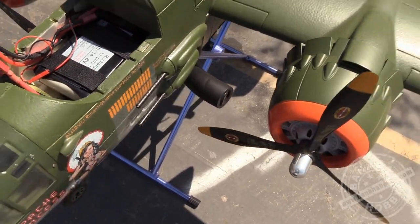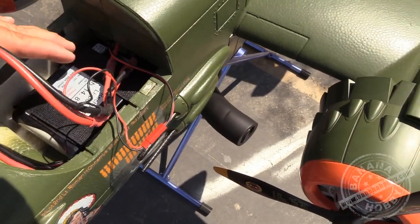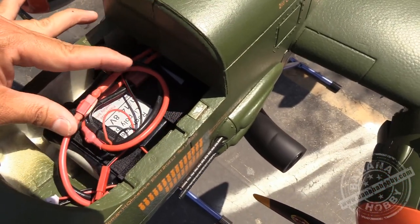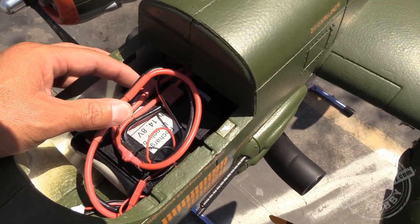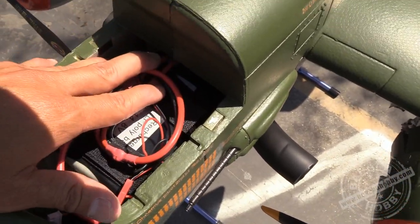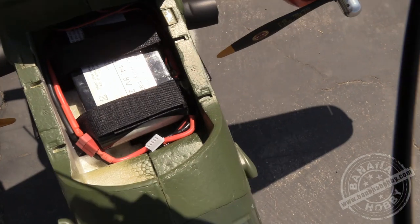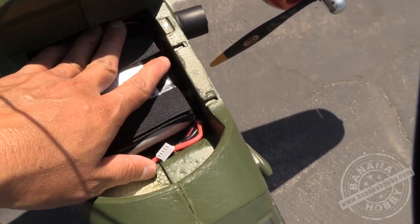And your next thing there to keep that canopy on is if you see your wire loom here that's going through your fuselage to the speed controllers and your battery pack, you want to make sure that this is going to be well tucked out of the way, because once this wire, let's say we have this down like this, it's going to bounce back up, and in this sense you may pop the canopy off during flight, and that would create a problem definitely. So go ahead and tuck this away either by strapping it down in the Velcro or tucking it underneath. What I like to do is move all the excess wire right underneath into that cavity back there. You can see here I've cleanly tucked away the battery wire into the side of the battery and underneath the Velcro straps if you choose to, and then it's directly underneath the center of the fuselage.